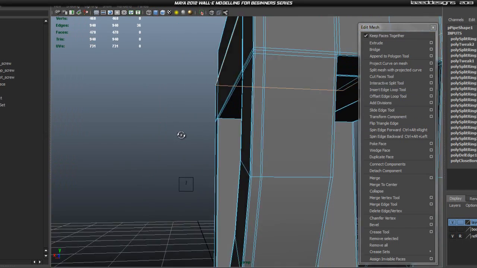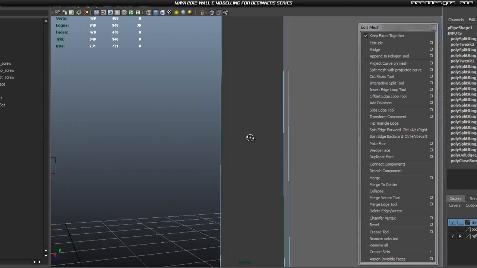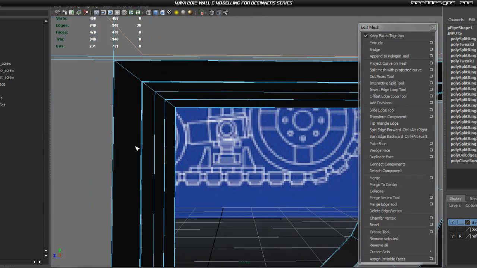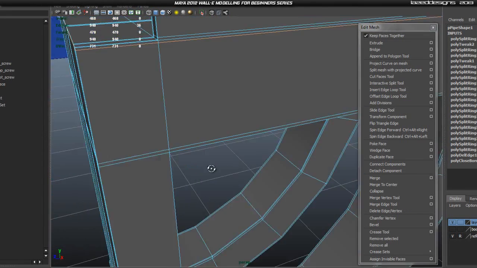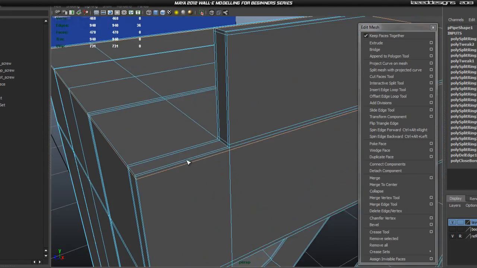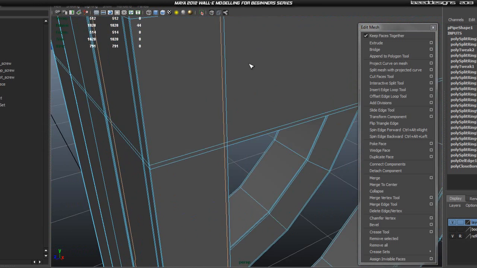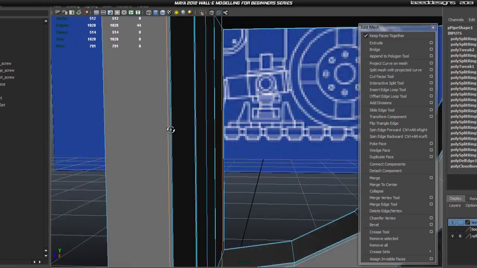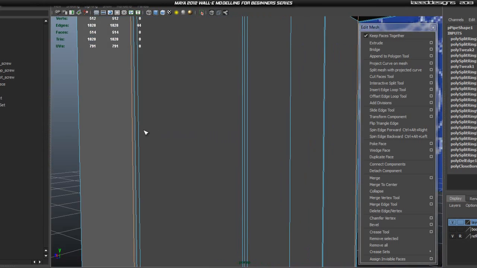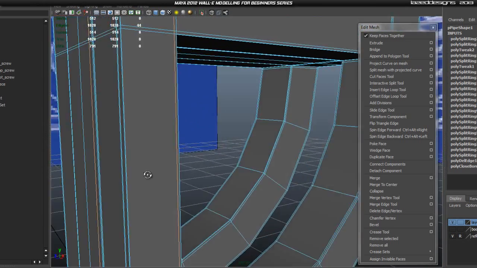So we're just going around again, making sure that we've got all the necessary loops. So again, going to need one in here, so it will hold that corner and these corners. There's an edge loop there, so that will be fine.